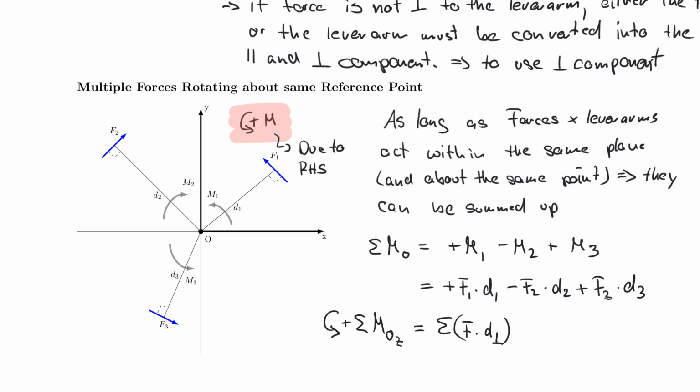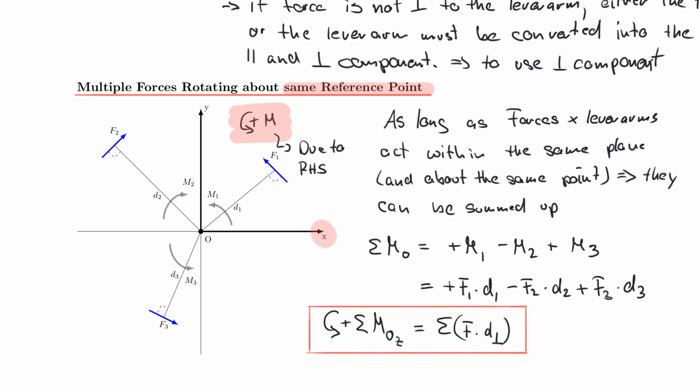And now we highlight this because that is an important concept to understand, especially for your upcoming homework, where you actually have to sum up different moments. So that clarifies how we find the moment for multiple forces that rotate about the same reference point. And the key word here is the same reference point. And of course, they have to be in a planar system, which here I identified with xy. And therefore, our moment will always be automatically about the z-axis, and it will always automatically be counterclockwise positive.